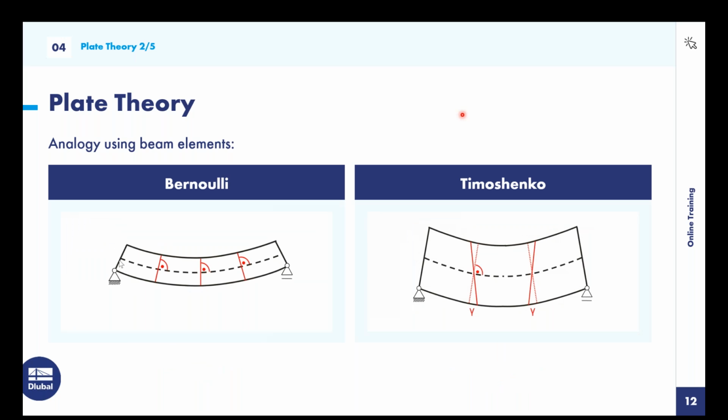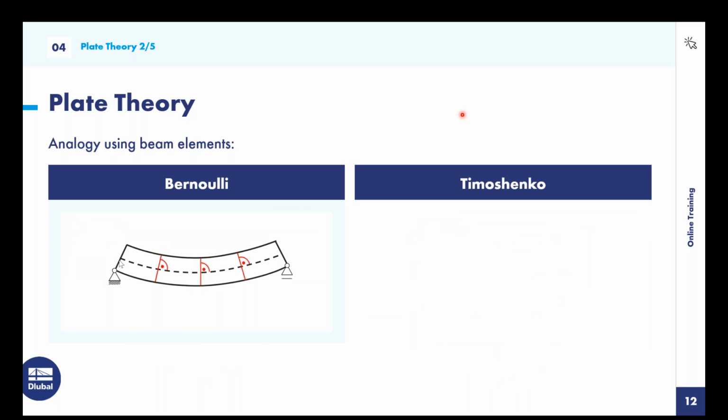And here is a graphic. You can see with Bernoulli's theory that the cross-section remains completely perpendicular to the member axes. That's how the deformation remains perpendicular to the member axes.